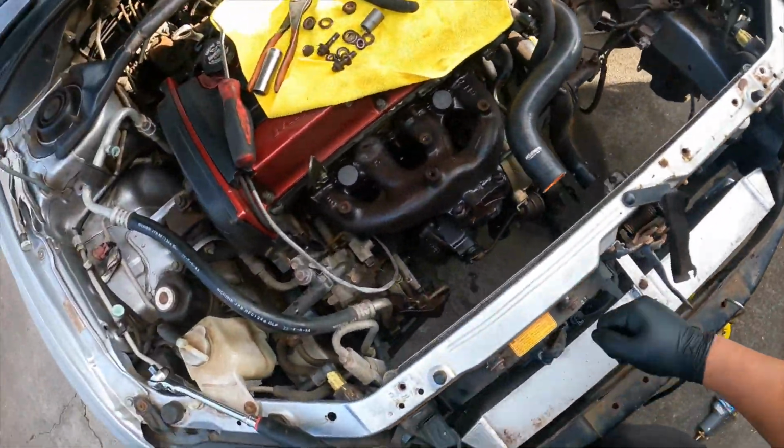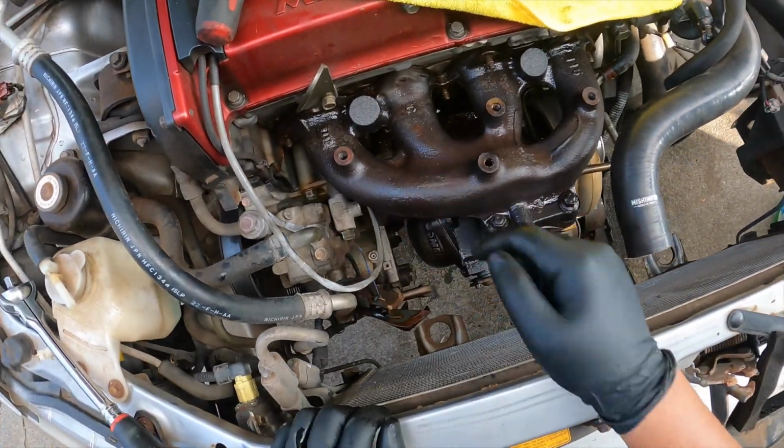Socket and torch, it's your best friend right there, getting that guy out.